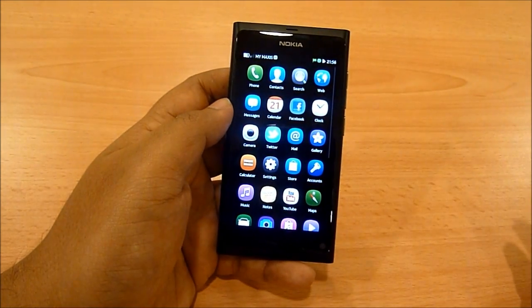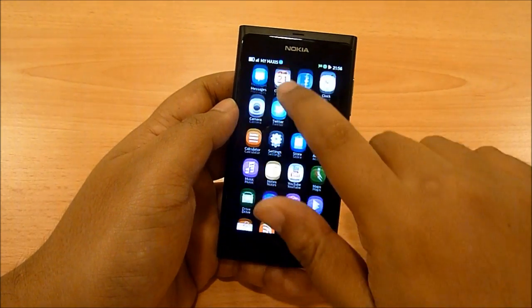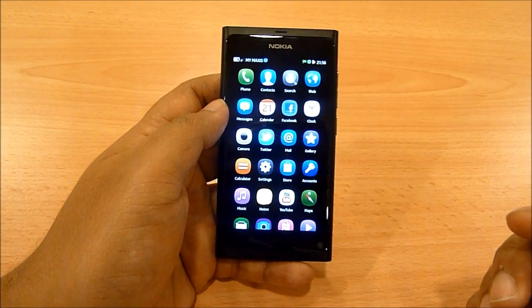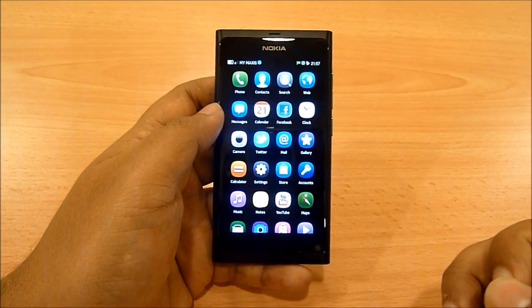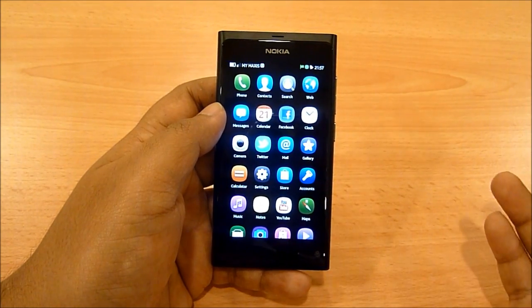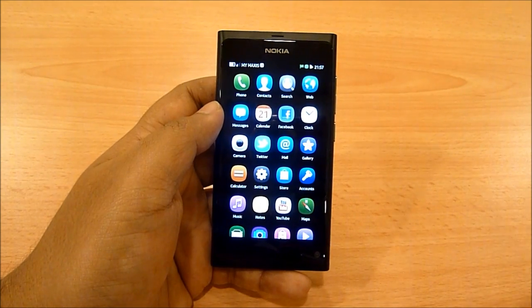Other than that, that's pretty much it. We've used this device for quite some time, and there's a few things that we like about the Nokia N9 and MeeGo, and there's a lot of other things that we don't like. Oh, one more thing we don't like, that the selection of apps is very limited.